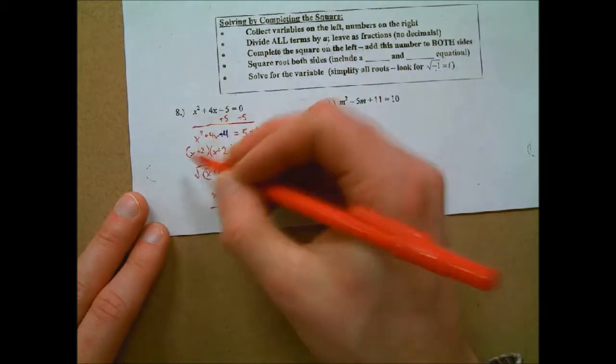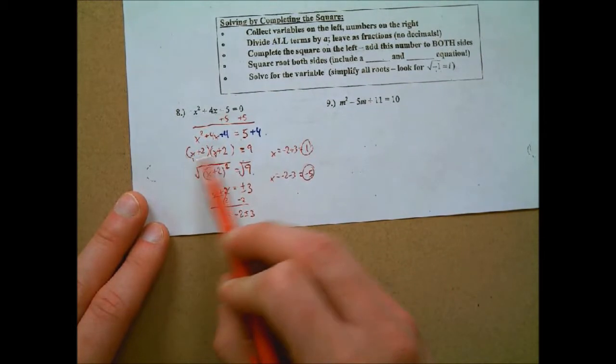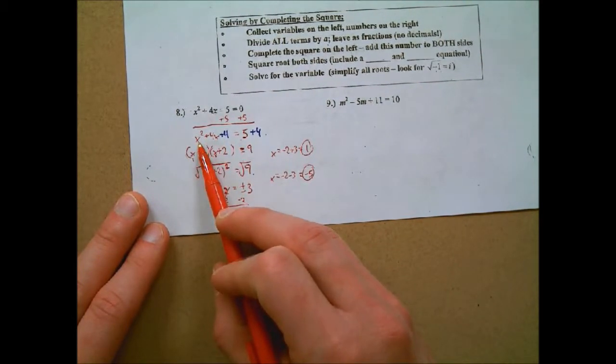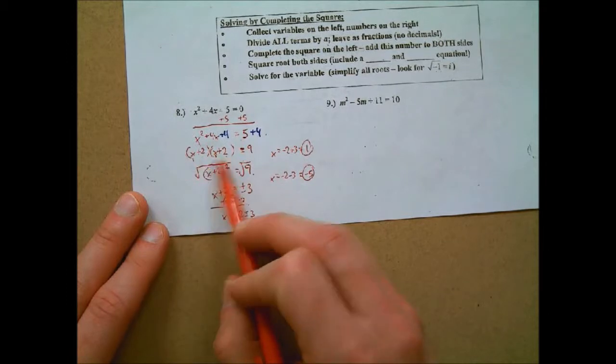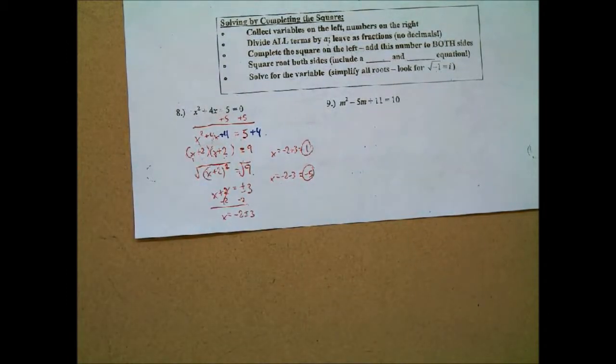So I put some parentheses down here, and I said, okay, I know I need an x and an x to make x squared. And then the two numbers here, they're going to have to add to make this. And they have to be the same number as well if I'm making a perfect square. So what number would it be? It'd be 2, right? 2 and 2.